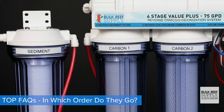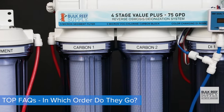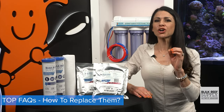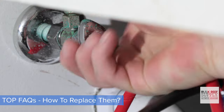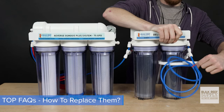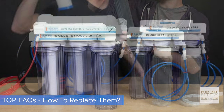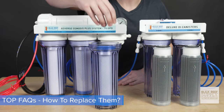The best thing you'll ever do is label your canister filters before you start removing them, so you always know what goes where. Replacing the filters is actually pretty fast and easy. A quick reminder before you change anything though, make sure to turn off the water source going to your RO unit. After your water is shut off to the unit, use the wrench to loosen the canister. Take out the old one, discard the remaining water, and put the new one back in. For the sediment and the carbon blocks, they can go in either way, so there's no top or bottom, and you can't do it wrong.